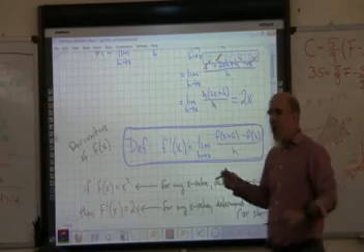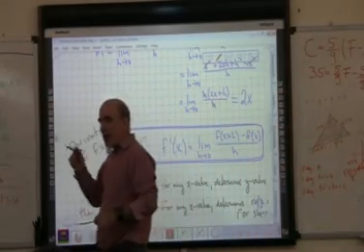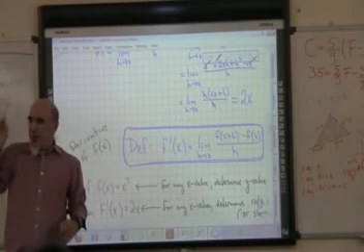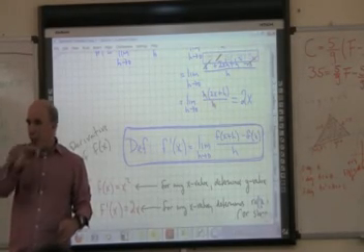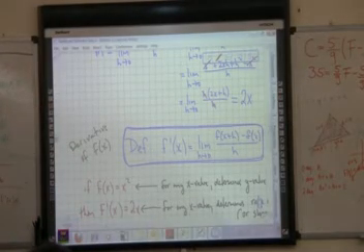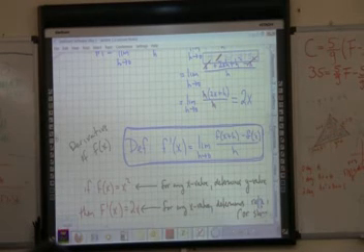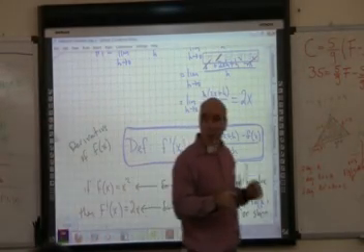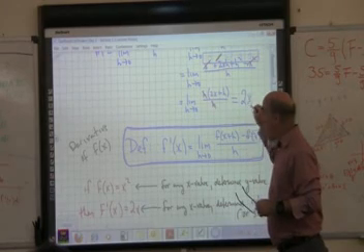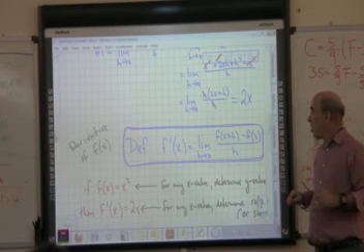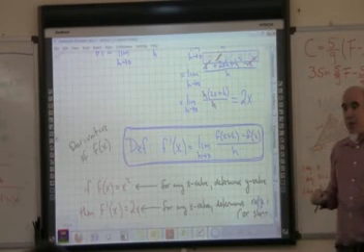If I want to graph this function, and I want to know points on it, I choose my x's, and I evaluate, and that gives me my y value. And I can plot those points. I can do that all day. The function gives me a way to generate y values, output values. But I can also take the derivative of this function, which I just did, and found that the derivative of this function is f prime of x is equal to 2x. H is always 0, so it doesn't matter.